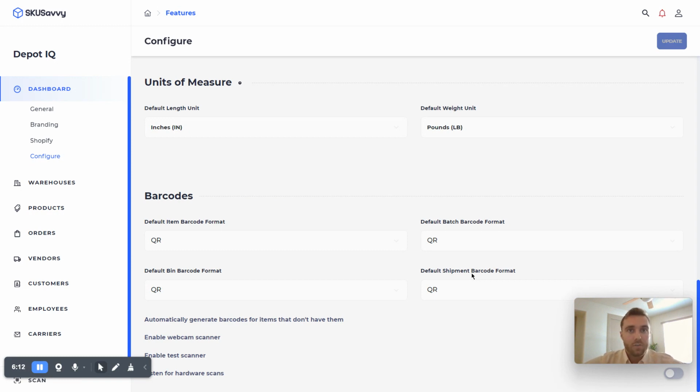Hopefully that gives you a really cool way to start generating your own shipment labels for if you're doing local delivery routes, or maybe you have local pickups that you want to have a label on there for, or a variety of different use cases. Keep in mind that this is going to be extended to different label types within the system. So be sure to check back here.